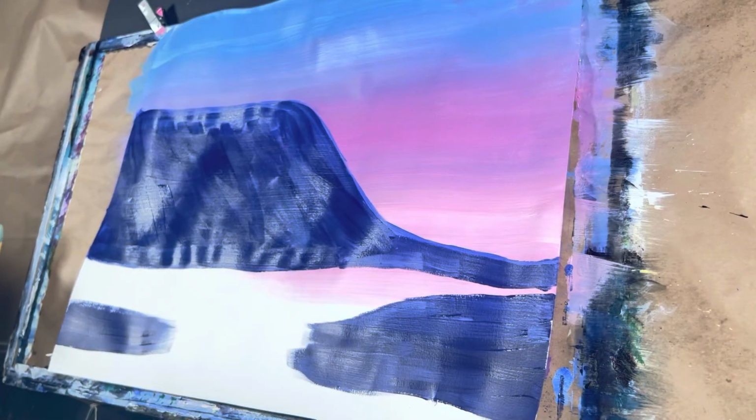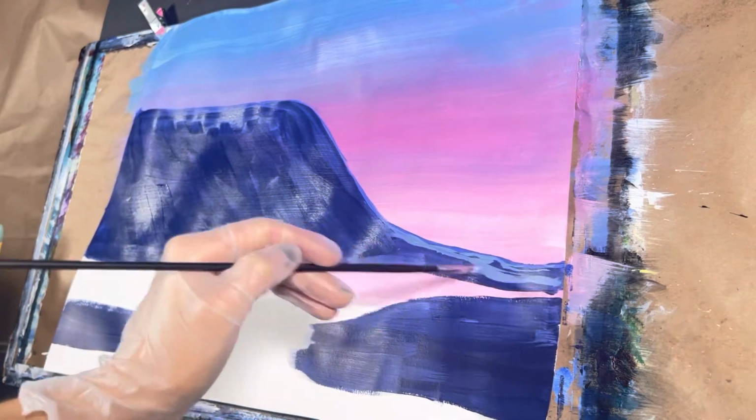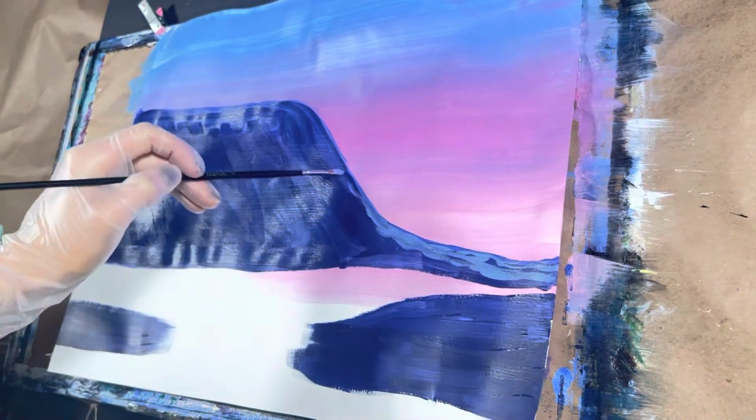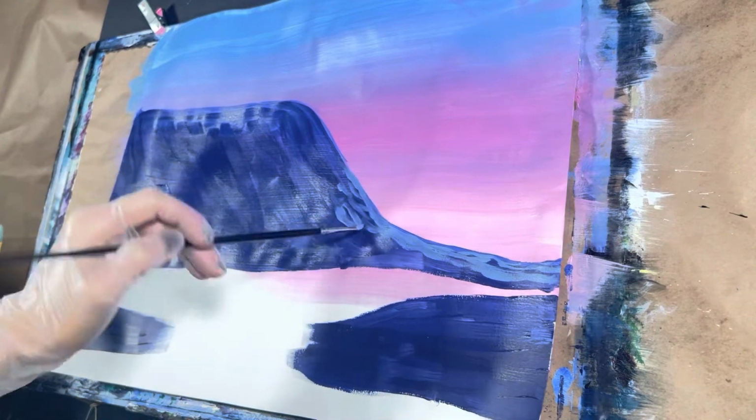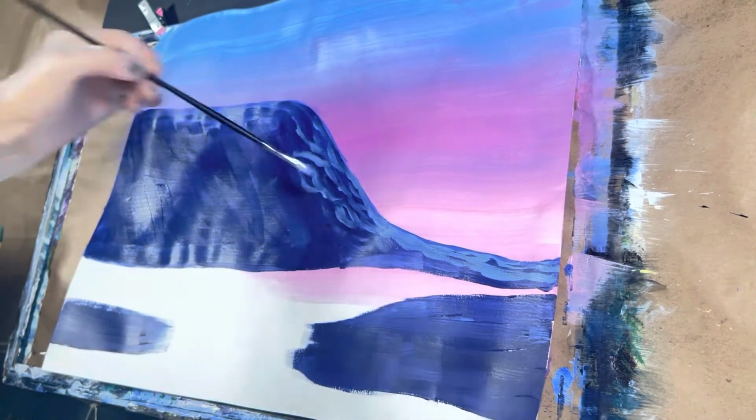Once you're done filling in the river and the mountain, you can go ahead and add a little bit of white to that purple shade that we created. Using my size 2 filbert brush, I'm going to start creating the light areas of the mountain, like where the snow is laying or reflecting off of the sun. We're just putting in the highlights of the mountain.